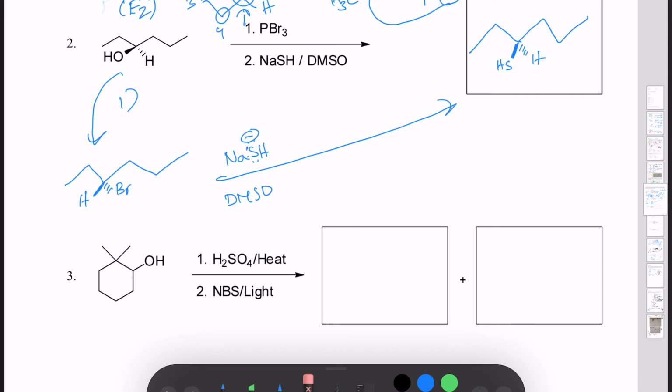So make sure to be careful about the stereochemistry because you're inverting it, and in this case we're inverting it twice because there's 2 SN2 reactions. And on an additional note, one thing that might have helped you in identifying that this second step was an SN2 reaction is also that we were using a polar aprotic solvent. So DMSO is indeed a solvent that would be suitable for an SN2 reaction.